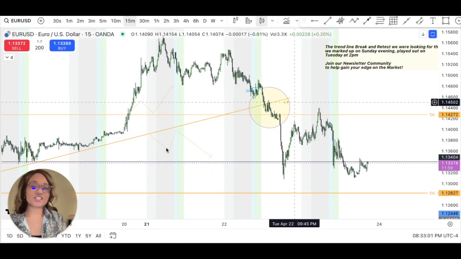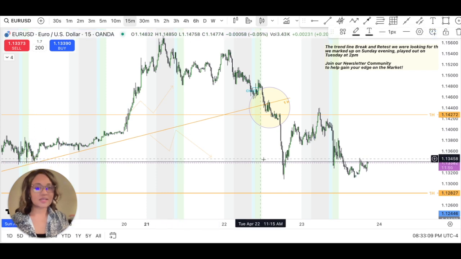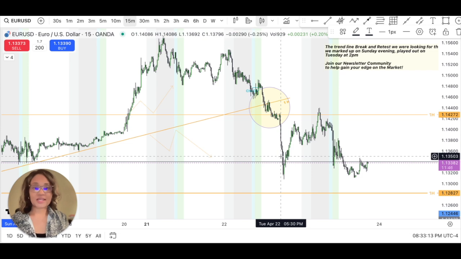All right, so this turned out to be a good trade. I ended up taking profit around this area of support on the 15-minute time frame right in there, and so it worked out well. And then immediately afterwards, I put this in my trading journal, so be sure to do that when you're trading as well.